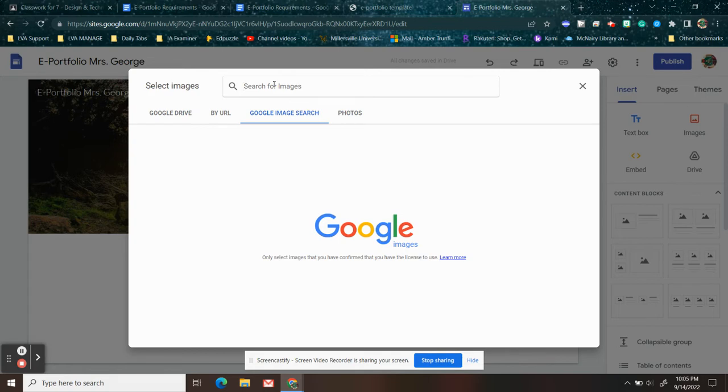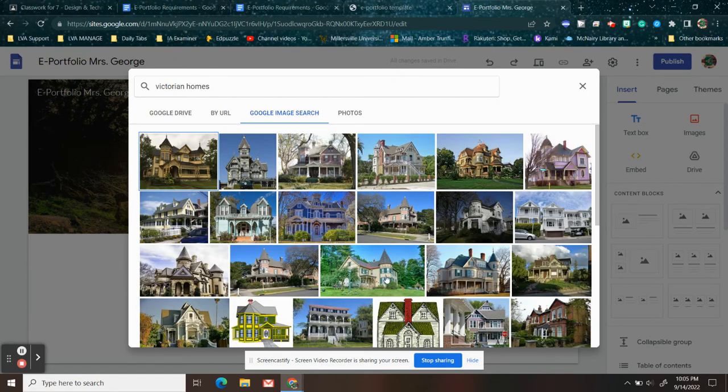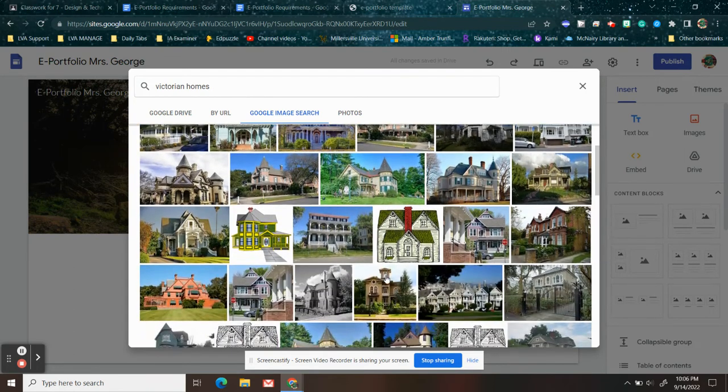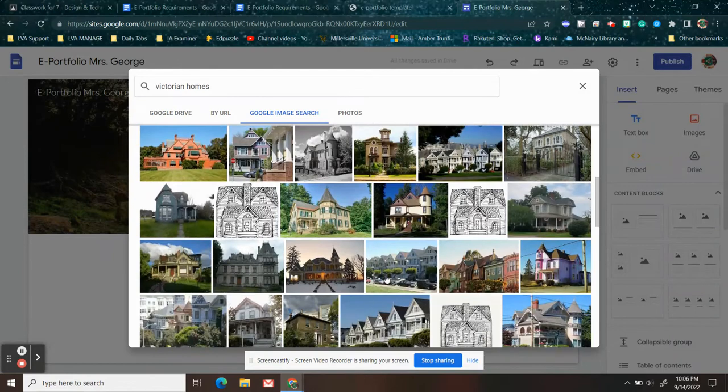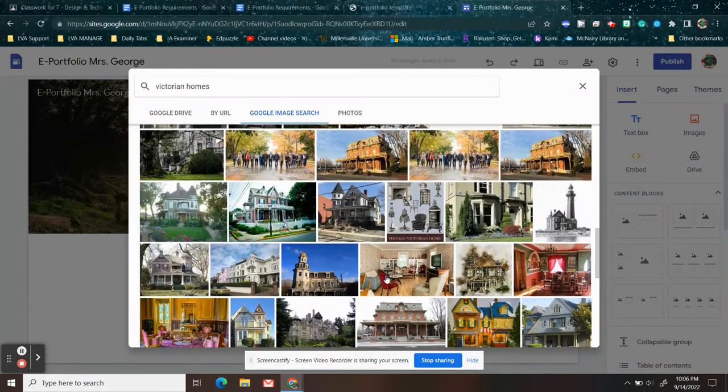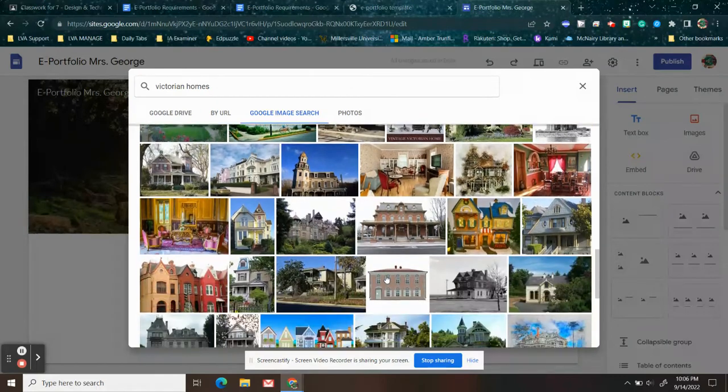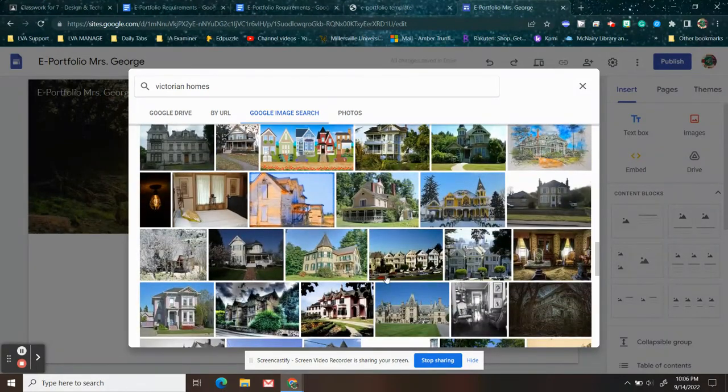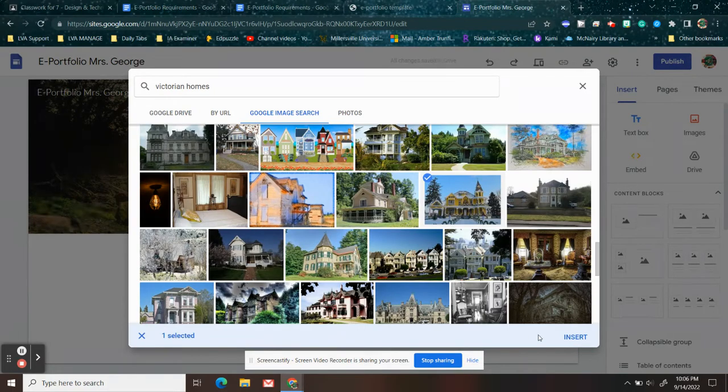So let's say the first thing that I'm looking for would be maybe style of homes. And if I like, I'm going to go with Victorian. And again, it could be modern, it could be something in the city, it could be urban. You could just look for homes and then find images of things you like and kind of go from there. If you don't really know what to call it, if you just want to search around, that's totally fine. Let me see. I'm going to find a type of house that I like. I don't know. These are all really cool. How to go with this one? We'll go with a winter scene.